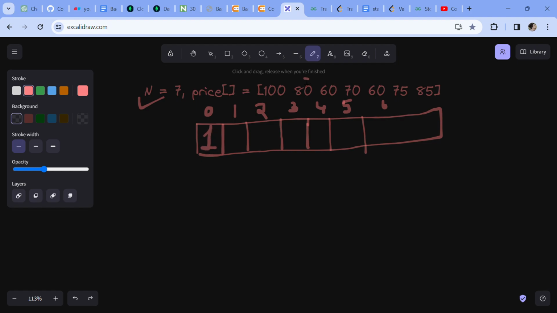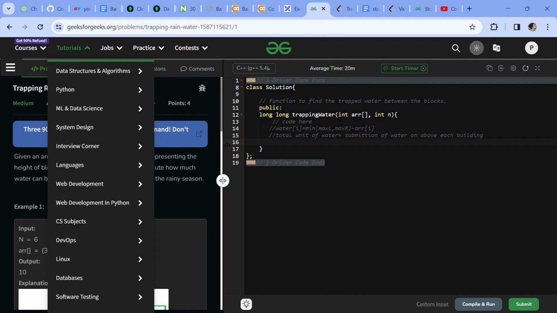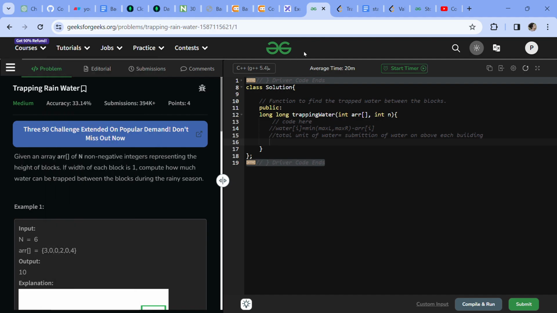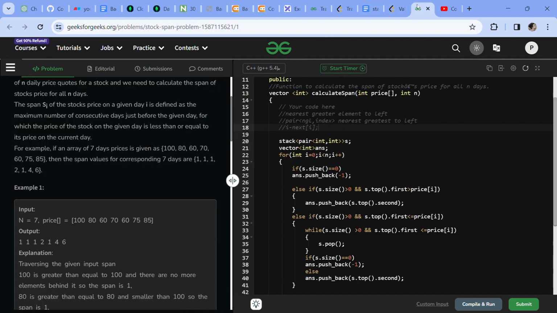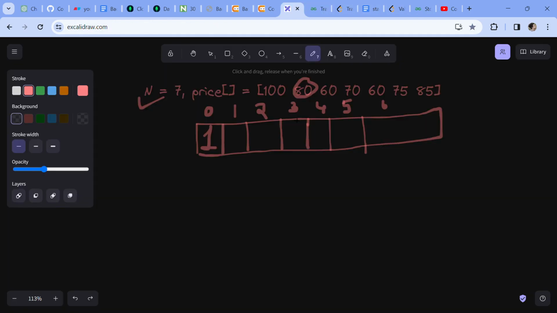Next, we have to return the consecutive count. Here it is 1. For 60 also there is no consecutive element before it, so this is also 1.